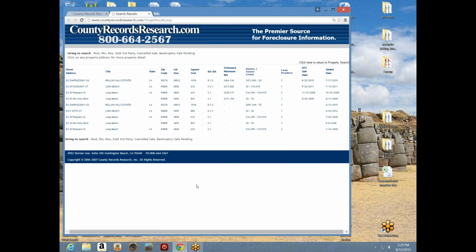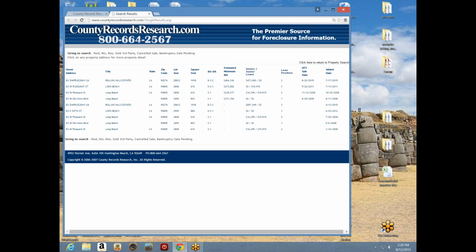Now you'll notice I just used the single property search. For the people that have just joined us, I'm demonstrating the use of the website, and the gentleman that I'm speaking to mentioned a specific address. So what I do, now notice I'm using Google Chrome as my browser. When we're in Chrome, you'll have tabs up at the top like you can see here that look like they're in a notebook or 3-ring binder. All of our different browsers give us these tabs that we can use to navigate between pages.